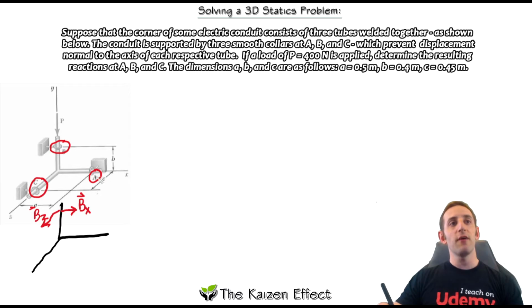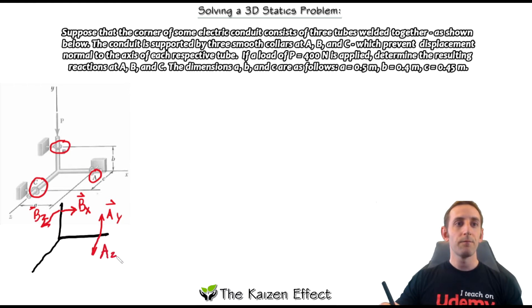We're going to want to do the same thing for A. So let's figure out the plane that is parallel to this ring. So the plane is going to be in the Y direction and the Z direction. So again, we're going to have reaction forces in those directions. They're going to prevent motion of the bar that's running through it. So we're going to write a force vector. We're going to call it A_Y. This one is going to prevent motion in the Y direction. And we're also going to have to prevent motion in the Z direction. So we're going to have to write one like this, parallel to the Z axis, which is going to be A_Z, and we're going to put a little vector notation on that vector.